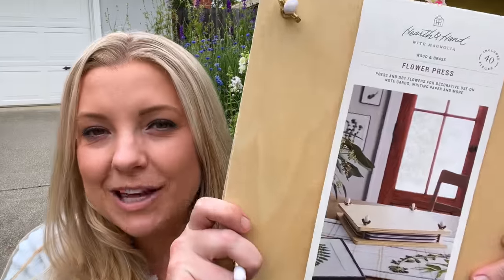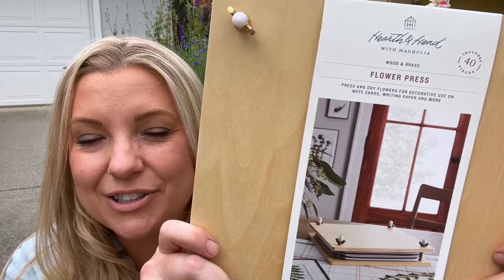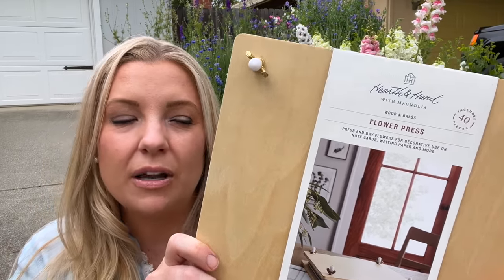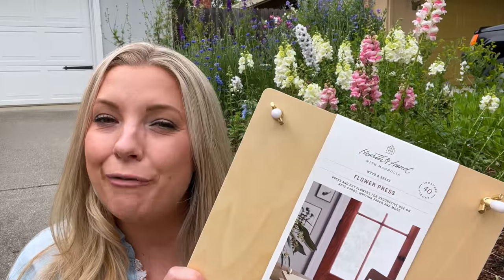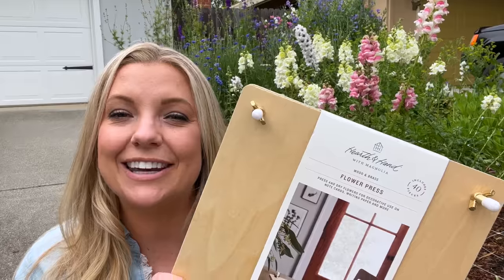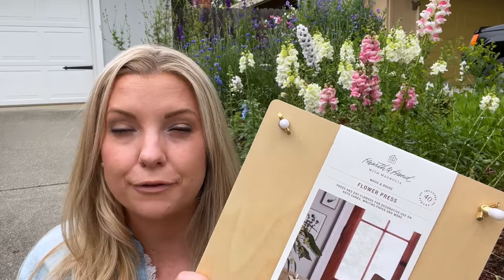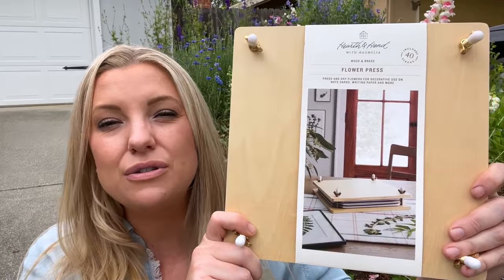So the reason why I wanted to get this video out ASAP is because I found this at Target online. It's from the Hearth and Hand brand, Magnolia, with Joanna Gaines. It was only $14, which I thought was fantastic. I just checked this morning before I started filming. It's still in stock and it's actually on sale right now for $12, which is fantastic. So super accessible. I will also link a couple other flower presses from Amazon. And you can always use just a heavy book and press flowers in between the pages of the book. So I'm really excited.